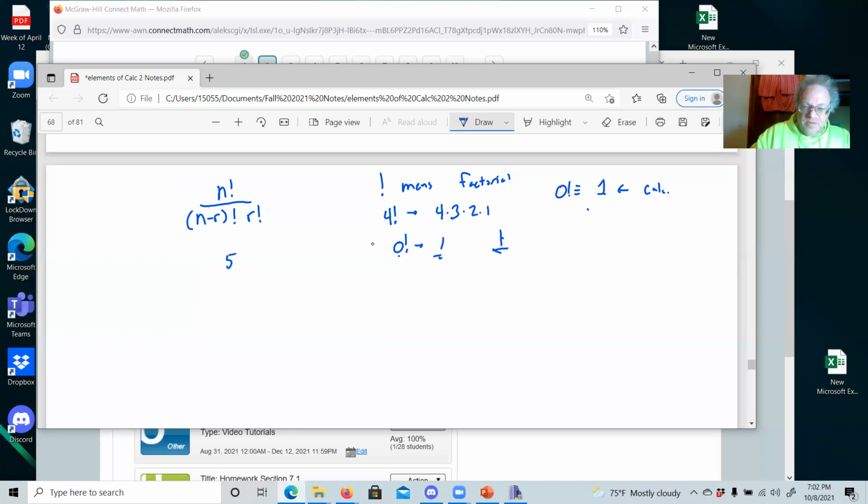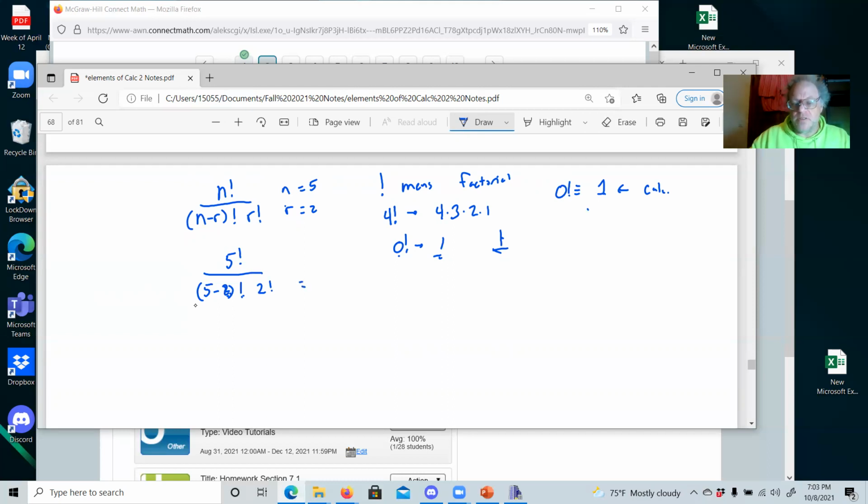So we're going to say this is 5 factorial over 5 minus 2 factorial, and 2 factorial. This is my n. We have 5 colors. We're trying to pick 2 of them. You cannot ever distribute this factorial through anything. It doesn't work that way. You have to do it inside the parentheses and then apply the factorial. You cannot distribute the factorial anywhere.